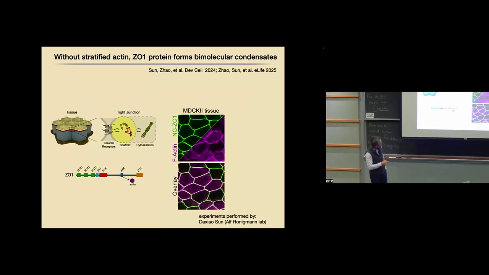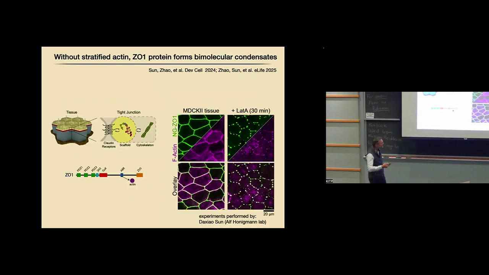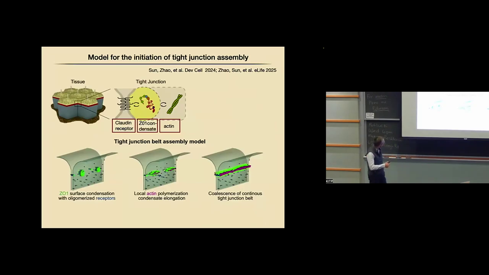And for that, let me quickly show you how that looks in a real system. These are two channels. This is F-actin, and this is the ZO-1 channel. It looks like a very nicely organized tissue. Once you add latrunculin, which binds to the actin monomers, so that actin disassembles, you see this nice formation of these little droplets here. Once you bleach them, you see that they're liquid-like drops. Ideally, we would like to see the assembly of the tight junction, but that happens very quickly, so that's very difficult. Motivated by these experiments and many more, we came up with the following picture: in the end, you have this condensate formation first, then that recruits actin, and that polymerizes and forms the mature tight junction.